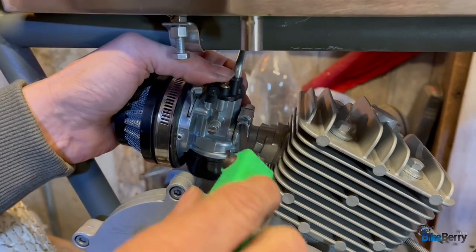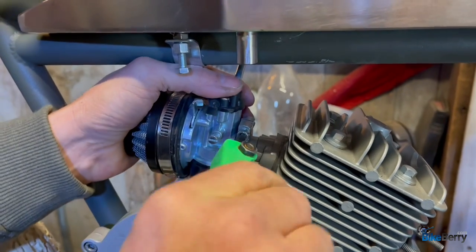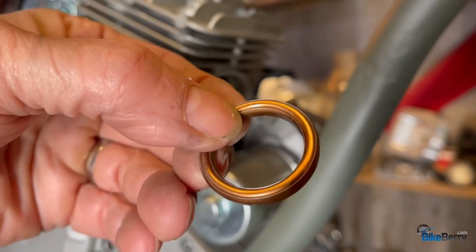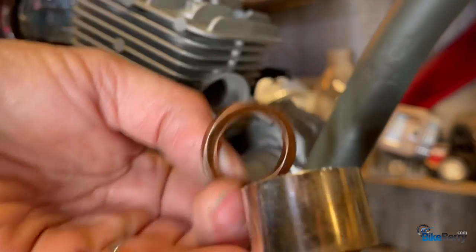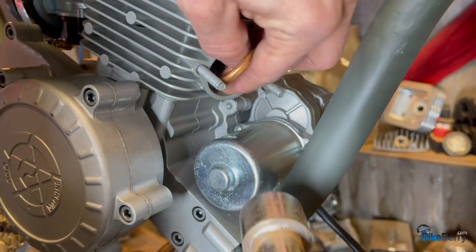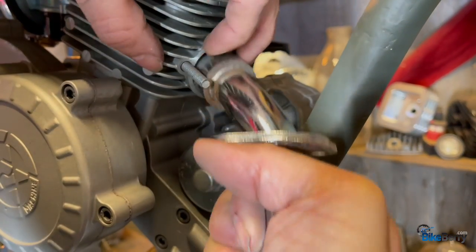The cool thing about these is, if you notice, there was a plastic insert in there, and that really helps seal from any air leaks. I'm just digging them lately. So it has this coppery looking gasket. You can see that it's rounded on this side and flat on this side. The flat side is for our muffler. It fits just like that. So we're gonna put that up in there, rounded part towards the engine, like that.